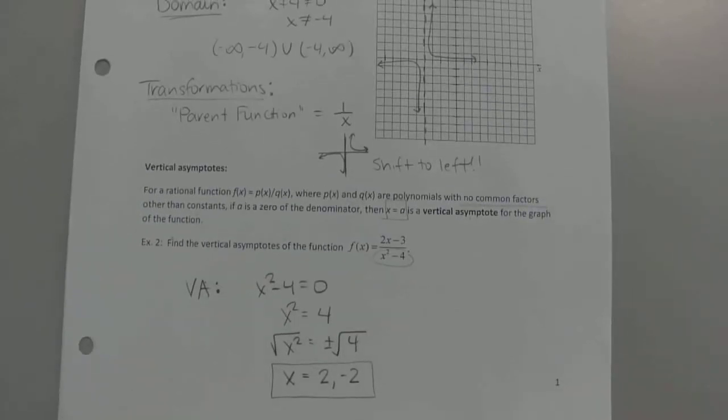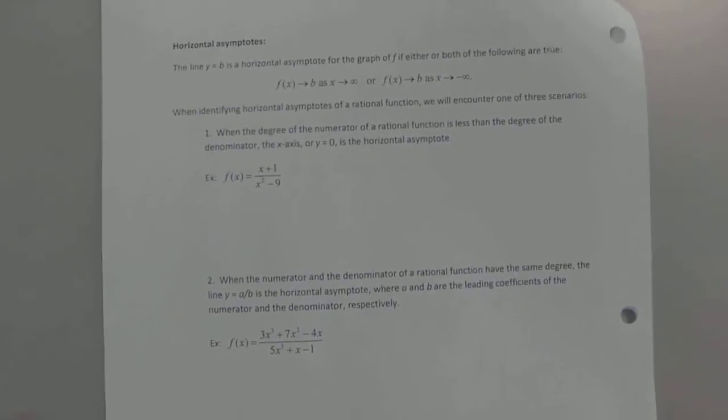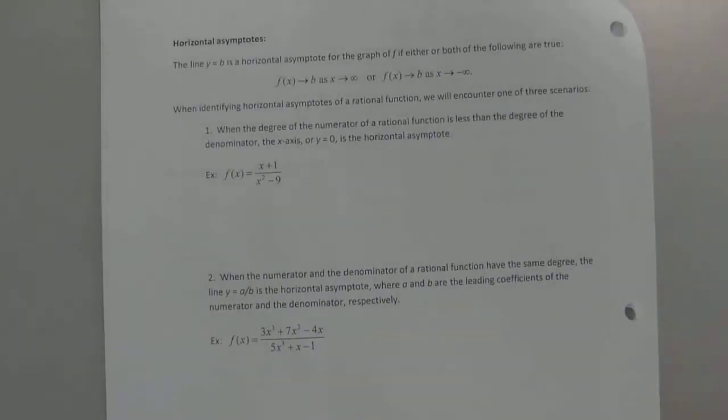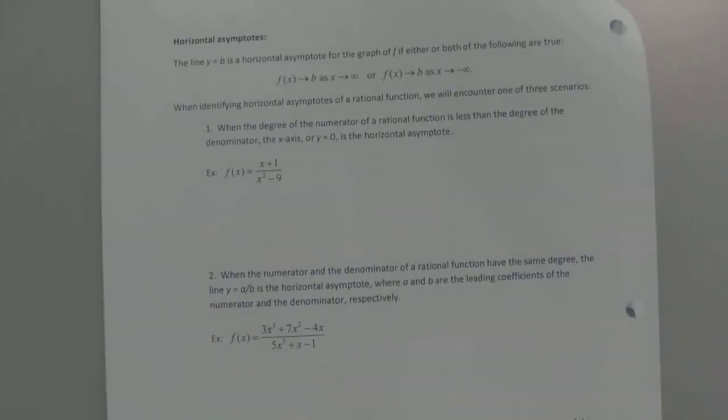So if it was 2 and negative 2, you just wouldn't touch any of them? Right, you'd draw a dashed line down at negative 2, and whenever you were graphing, you'd make sure to never cross that line. So it can even be like 1 or 0? Yeah, it can be anything. We're going to play with all kinds of vertical asymptotes.